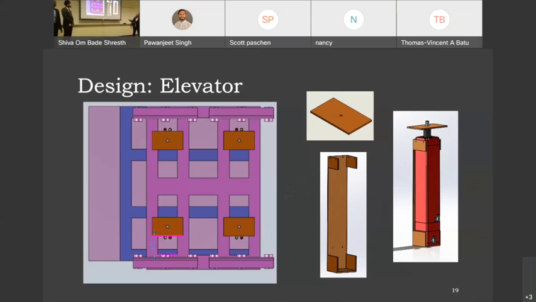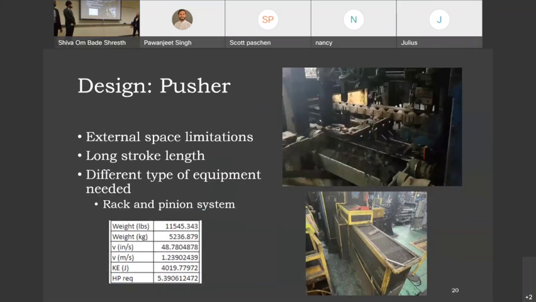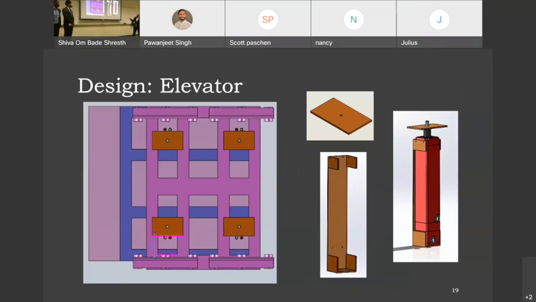The plates here for the cylinders are similar to the lift frame ones, except the cylinders are mounted in the opposite direction so we can fully support the bottoms of the cylinders in the elevator area. And there's a base plate here that attaches to the elevator, and it gets welded on there, and the cylinder rod ends are threaded through and bolted.